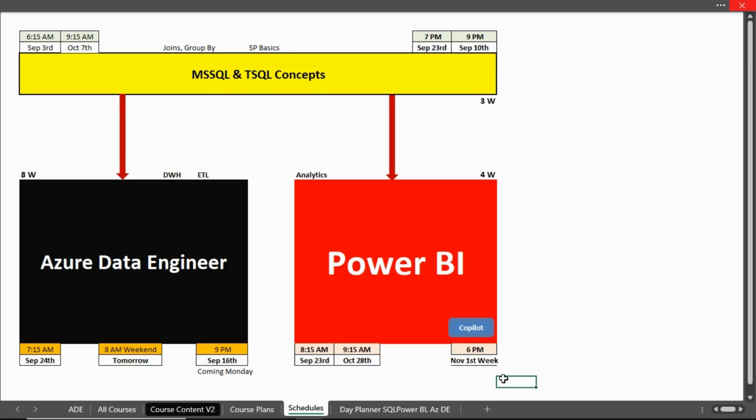We started this already. So here are the other schedules for Power BI. And in case anyone is looking for SQL, schedules are different. Let me be clear. Yes, here it is. September 30th, just to make it easier for me. October 7th.